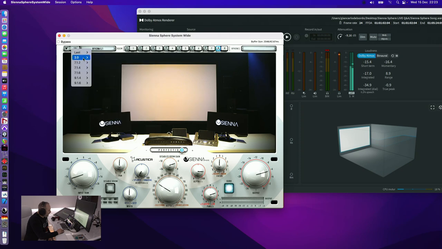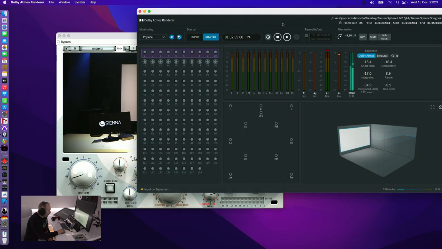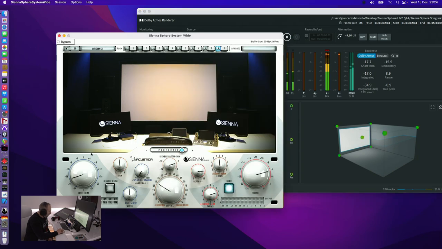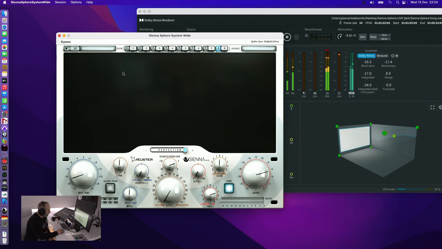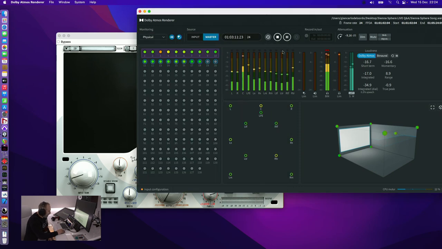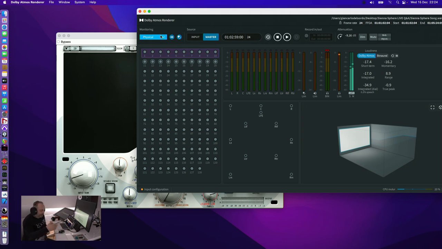When you use other render engines like this one, I'm not sure it is playing. I don't know why it's not playing, because the configuration is from this one, I think. Maybe it's fooled because we are in a 7.1 configuration. You have to use a proper track. They don't know how to connect, as the render is a 7.1.4 connected to stereo. But in any case, you can use exactly this configuration like a stereo.